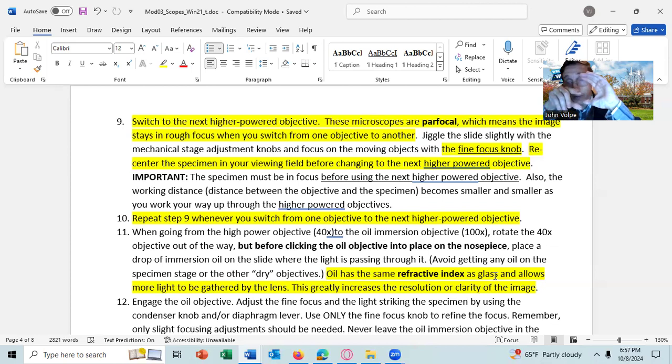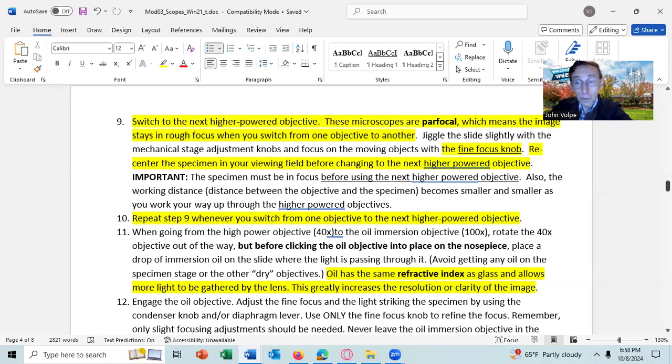And you'll lose light each time the light refracts. So we use oil so that light won't be lost and you'll get better resolution. Any questions about any of that? I'll talk more about refraction in the lecture. But for now, that will do.